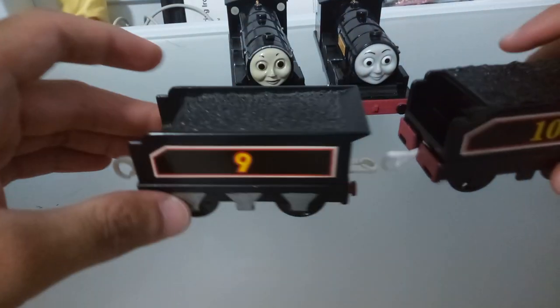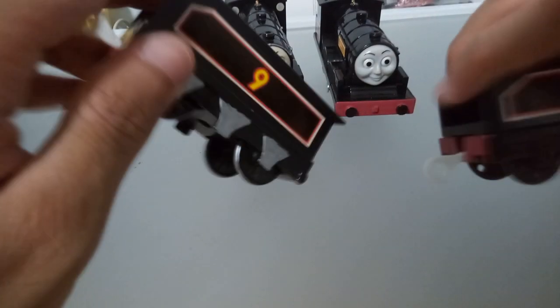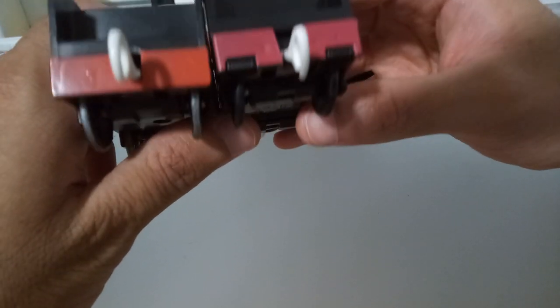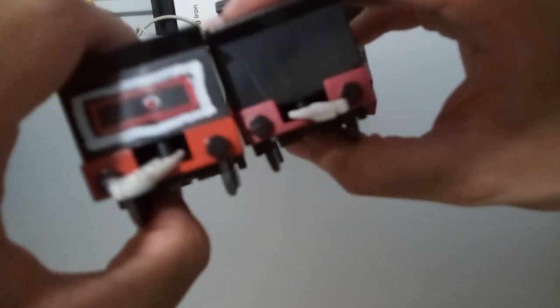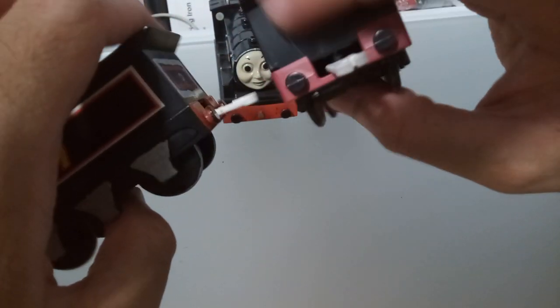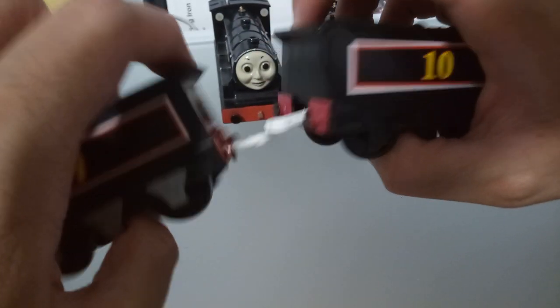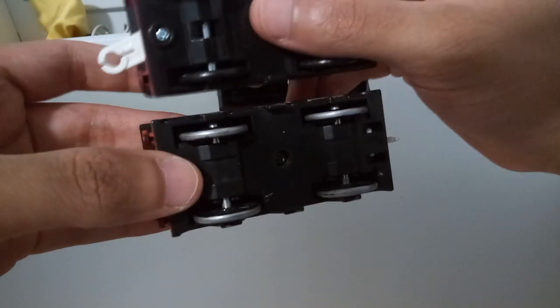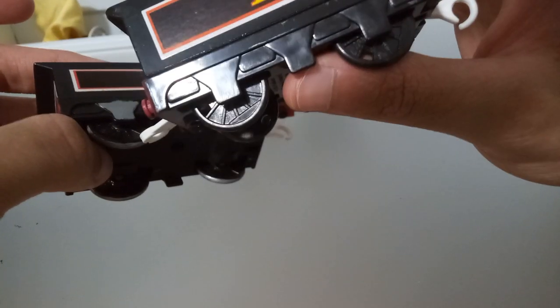And the tenders are very different. I mean, from the side view, you can definitely tell they're different. The front, the back, even though it's slightly the same. If you take a look closely, the end parts of the tenders are a little different. Even the sticker details and the wheels. They're quite different.